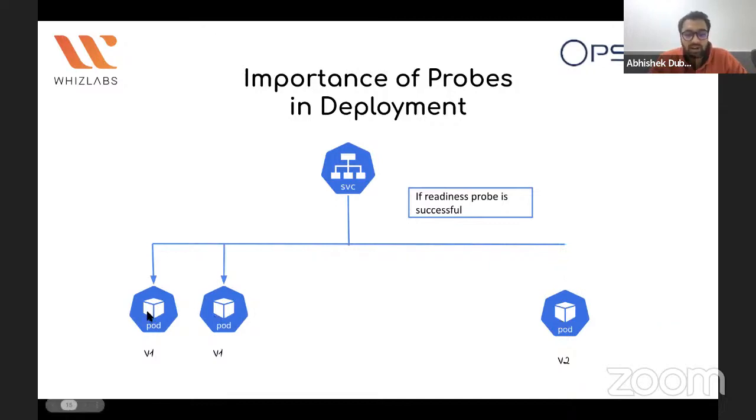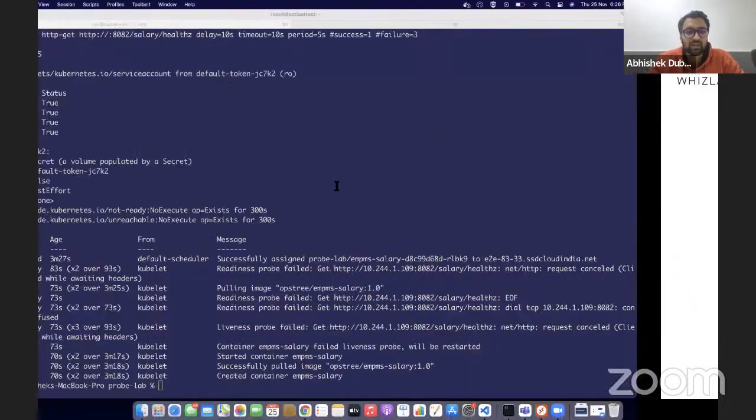The v1 has already passed readiness, so that's why it's running fine. But let's suppose v2 has defined the readiness probe and the readiness probe is failing continuously. So it will be in the creation state, it will be in the running state, but the service will not send the traffic to it until it becomes ready, like this.